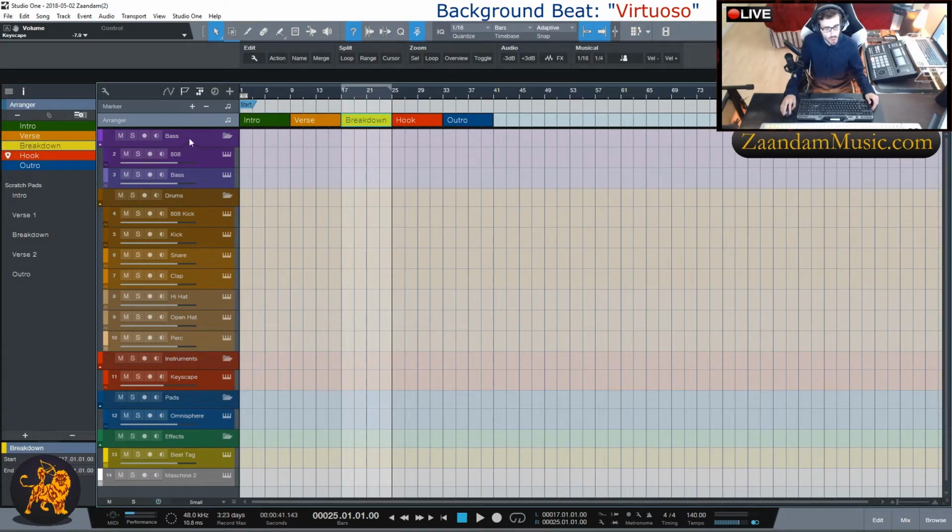So for example, my bass sounds. For all my projects, I have an 808, and I also have a normal synthesizer bass. I don't have to use them both. This is just a template.